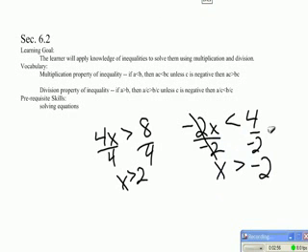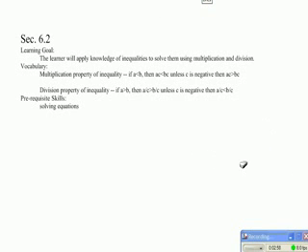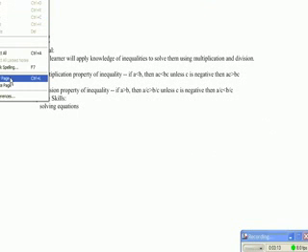Okay? And our prerequisite skills are up there. It says solving equations. If you know how to solve equations, you'll be able to do this. This should be very simple if you know how to solve equations. If you don't, it might be hard. All right, and that is all of the notes. So I'm going to go ahead and move on to the sample problems.